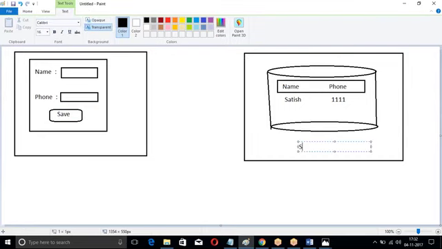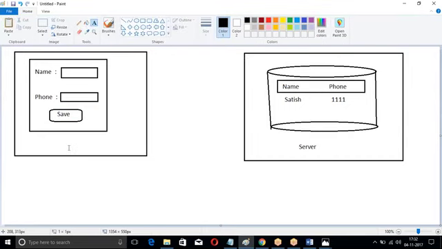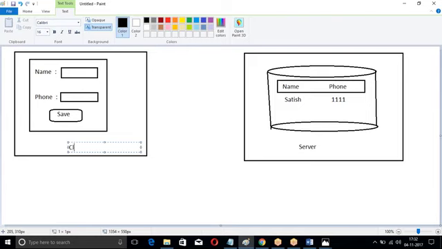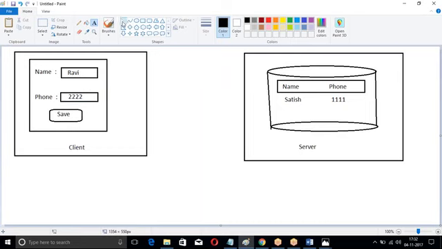It's a server. Now, what is my requirement? I am entering the data, and whatever data I enter, I send a request to the server: boss, with this data, create one record. So you are sending a request to insert the data.